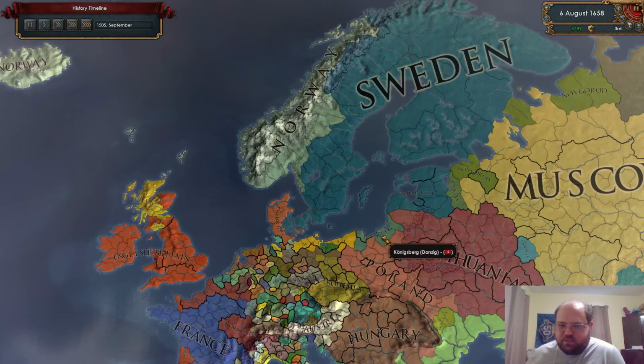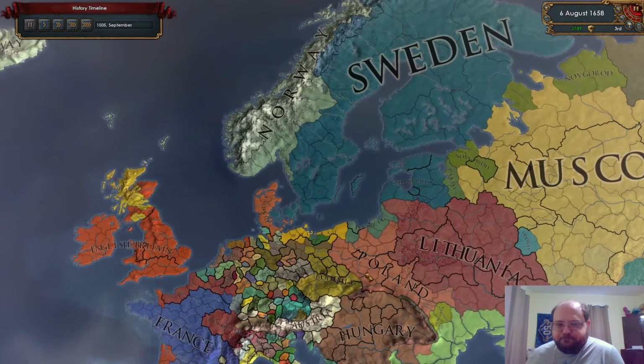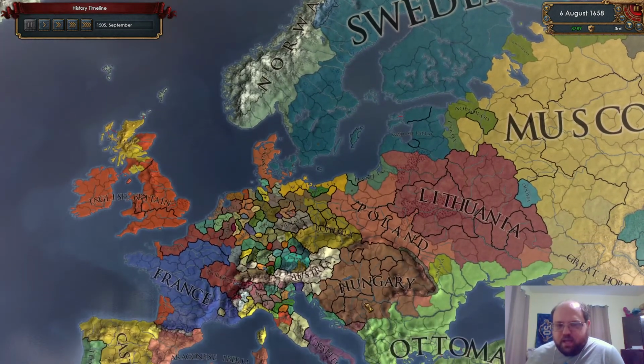100% sure. This is our vassal, Danzig. No, I think I released it. Forced Poland to release Danzig and took Riga in a war. I got allies down here with like Hungary and Austria and stuff.